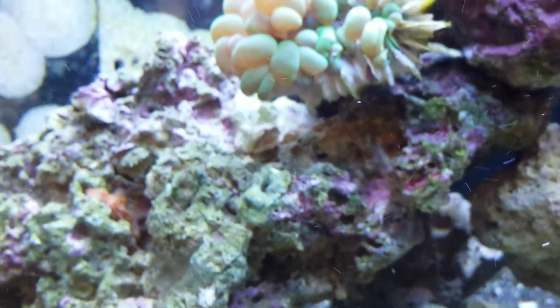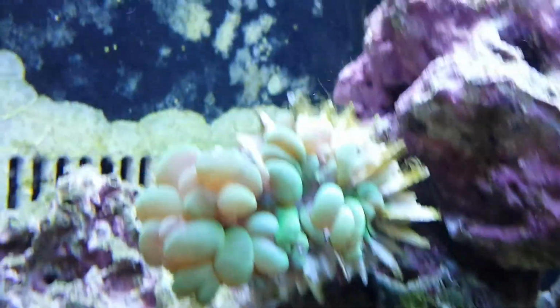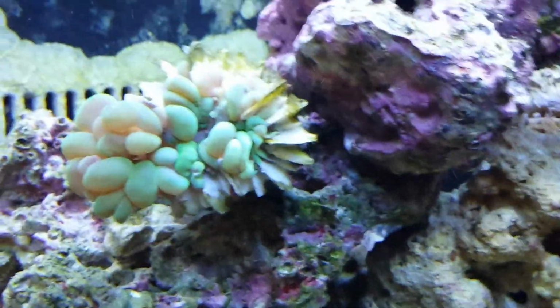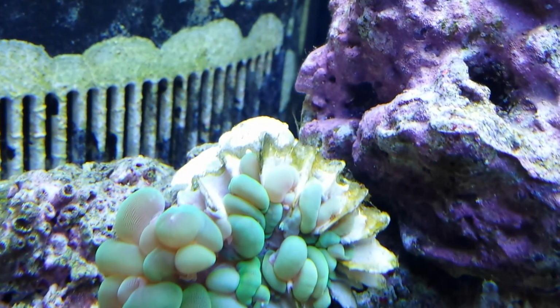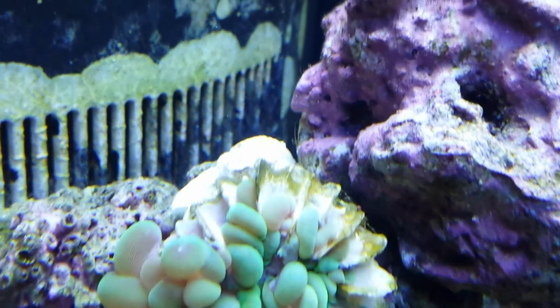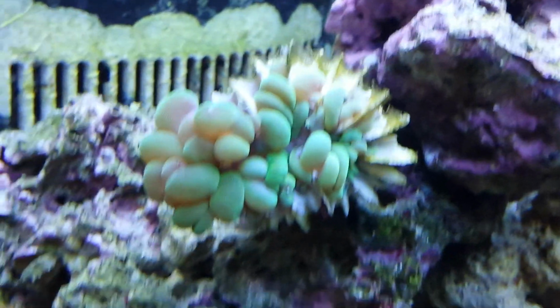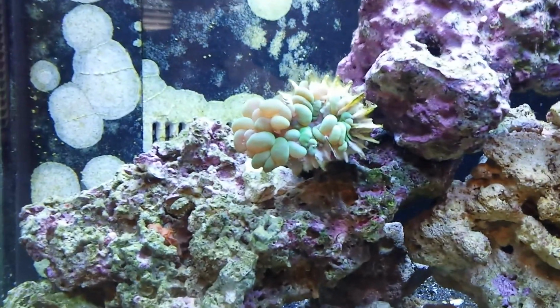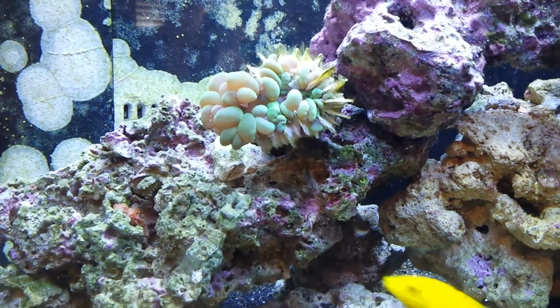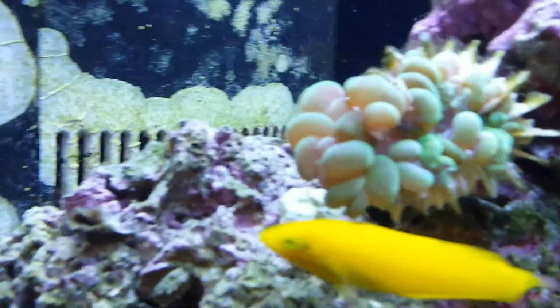Now, the bubble coral. I moved it over to this tank. As you can see, it's not looking too good right now. What happened is, in that other tank, during that time that I was gone, it got a really, really bad growth of hair algae on the top, as you can see. Believe it or not, this is very minimal now. It was completely covered, probably 2 to 3 inches of hair algae on top of this poor thing. It was not looking good, and it just stayed shriveled up. As you can see, it's starting to come out. You see this side's popping out some.